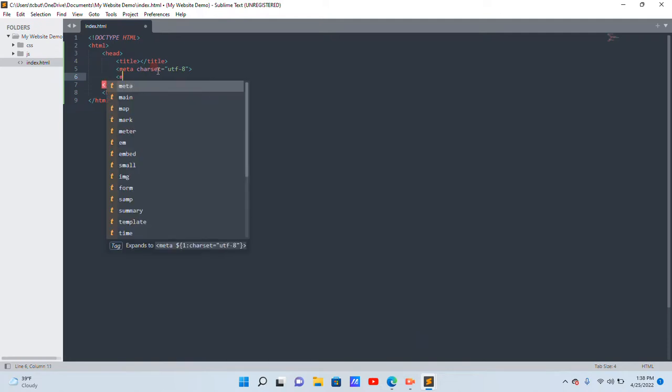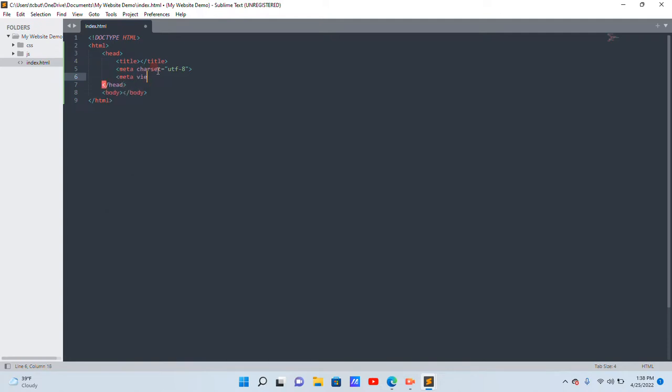And then the next thing we're going to need is our viewport setup. So we need the name equals viewport, and the content equals width equals device-width, initial-scale equals 1.